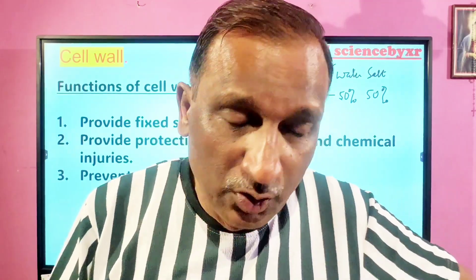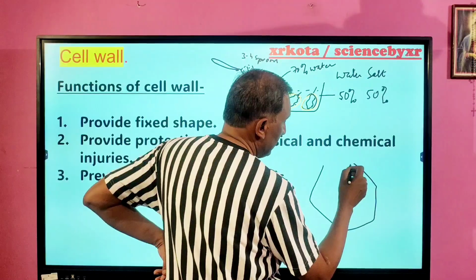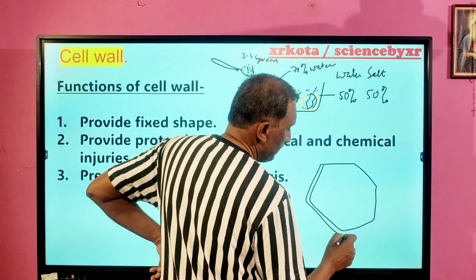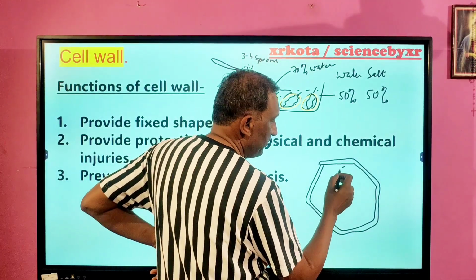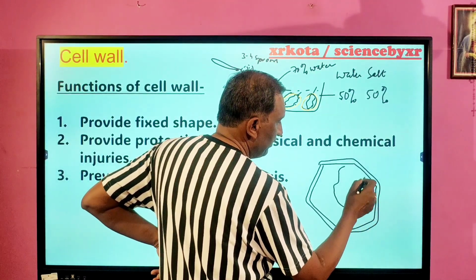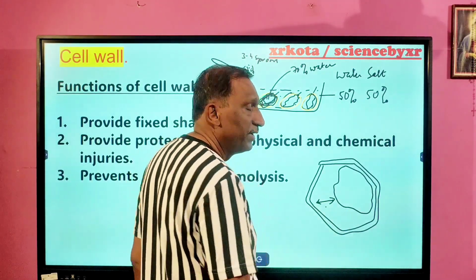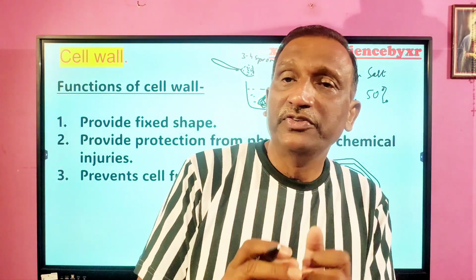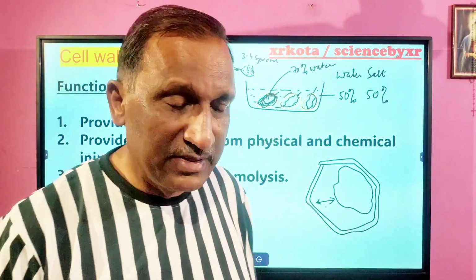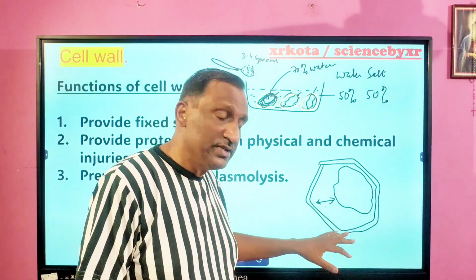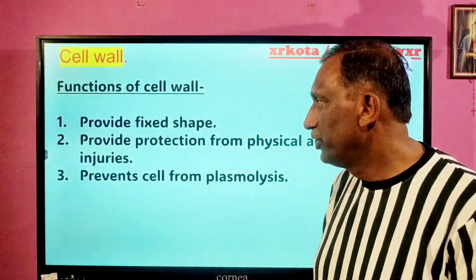And what happens when the cell loses water? The same plant cell which I had there, ये fixed cell wall था इसका. Cell wall remains there, and protoplasm will leave the cell wall, and it will shrink and become small. ये जो जगह है यहाँ ये खाली हो जाएगी. ठीक है, cell membrane will leave the wall and shrink to a smaller region. This property is called plasmolysis, but cell wall remains there only. Cell wall उसको गिरने नहीं देगा, टूटने नहीं देगा, डैमेज नहीं होने देगा. So I think plasmolysis is clear to you.